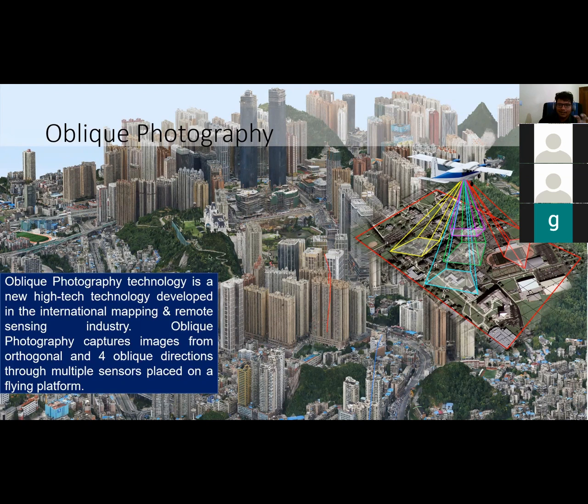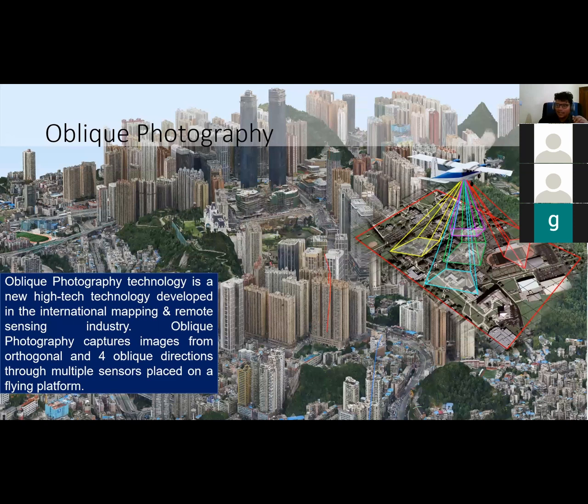Oblique photogrammetry is very important because it has a lot of applications where there is a scarcity of satellite information. As you know, satellite data has a coarse resolution, like 25 meter by 25 meter grids or something like that. So when you are dealing with a city like this, you don't know what is happening somewhere here. Because of that, you can take a drone on a 20 minute flight and get a very nice view of that area. Then you develop the mosaic, and from there you develop your oblique photogrammetric products.